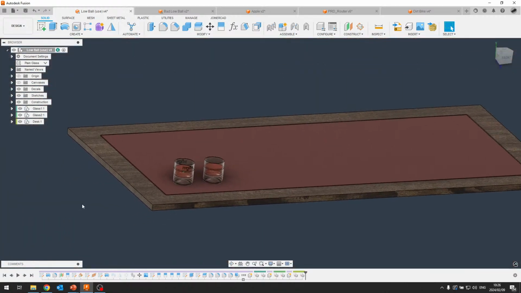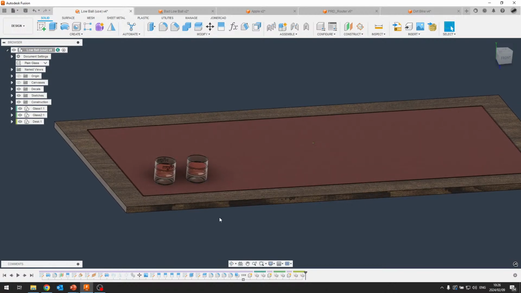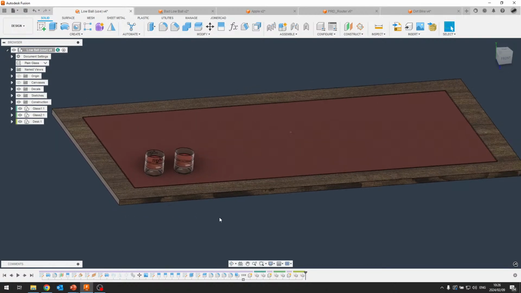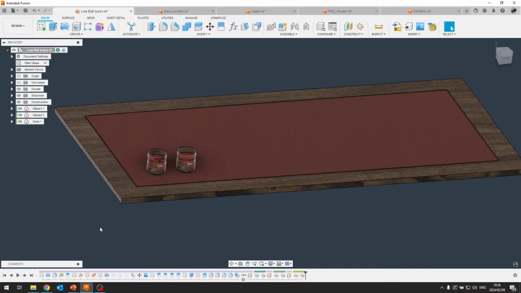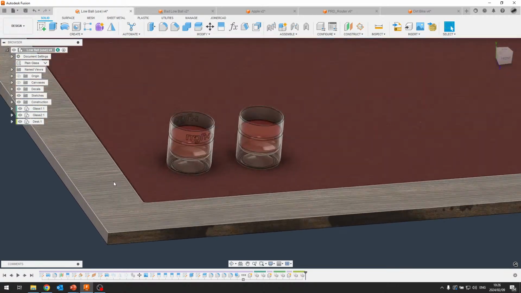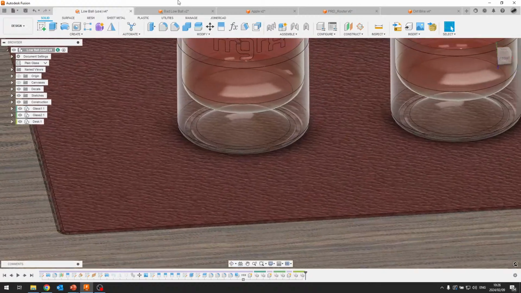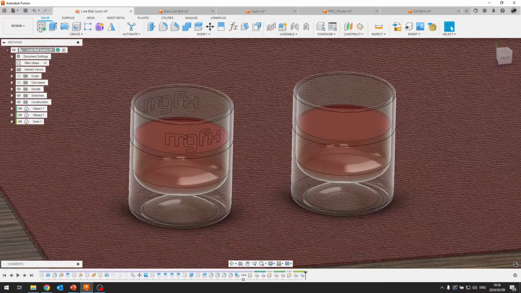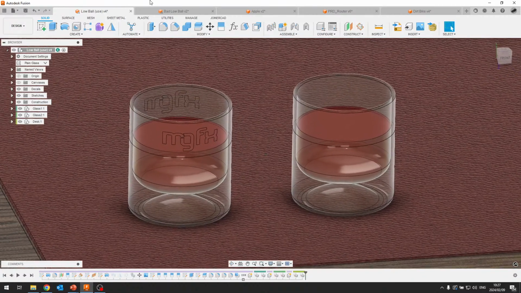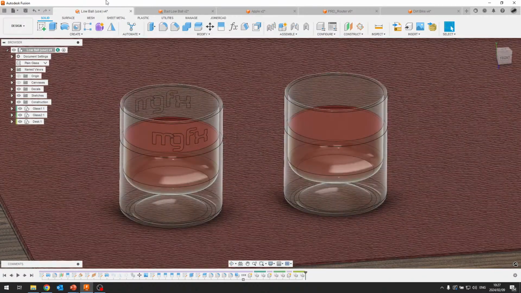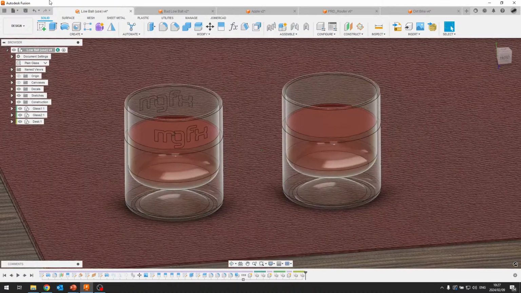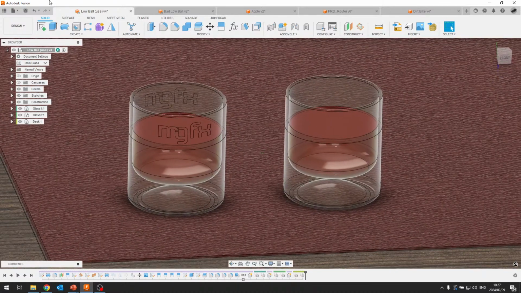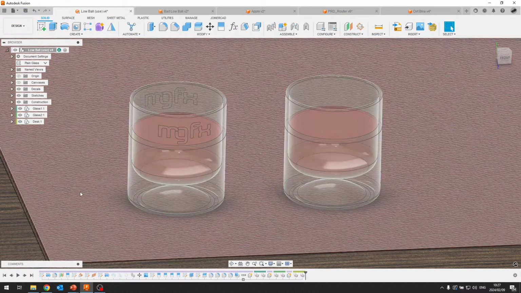So what I've done here is a table with a walnut appearance applied to it, and I've split the inside out to create a leather insert, and I've applied a leather material to that with a bit of a grain texture on both. And so here now we can go into the rendering environment and render that and get a much more realistic view of those objects.